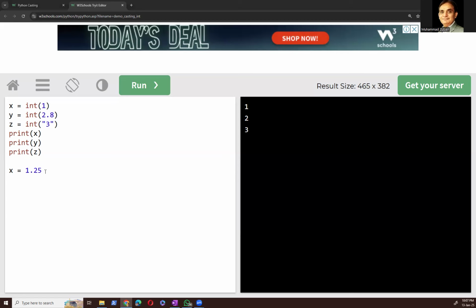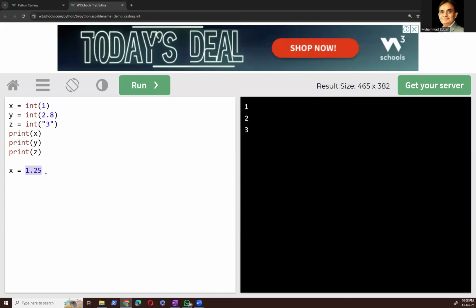Okay, so if I want to convert this float into integer, we can do that, right? What is integer? Int. It means if I want to change the data type, like this is float, but I want it to be int or integer, we will write it in this way.